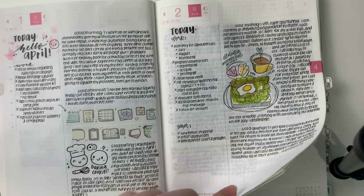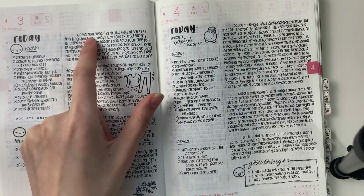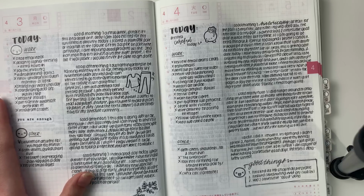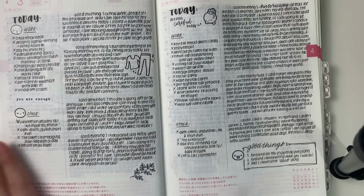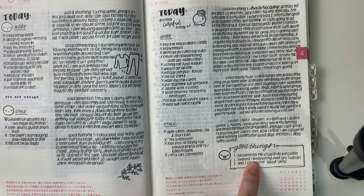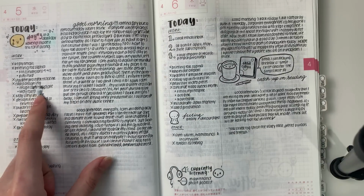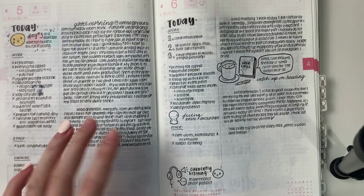So there's that. And then Monday, oh, good morning, a new week. Please let this be a good one. I can't remember if it was a good one, but I got some new workout gear, which I was really excited about. These two stickers are from Planner Monkey Co. I decided to make a little section writing down some good things for this day because I just wanted to focus on some good things. Yeah, I smudged my ink by accident. I just used 3 different Tombow markers and did a little backdrop.